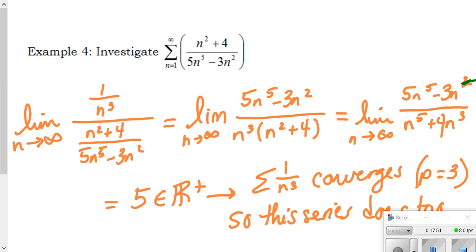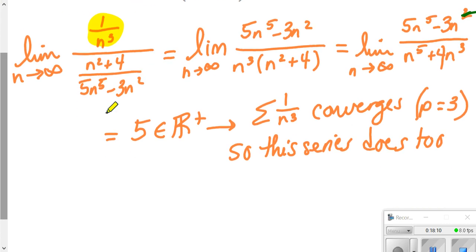All right, question 4. This is the other one that was mentioned at the beginning of the lesson. And so it looks most like 1 over n to the third. Now, if you think about this guy as a p-series, that's p equal to 3. So that's going to be convergent. And as we work through this, we do get a positive real result from the limit. So that means that they behave the same. This given series is going to act the same way that the sum of 1 over n cubed acts. And that is convergent, so this one is too.